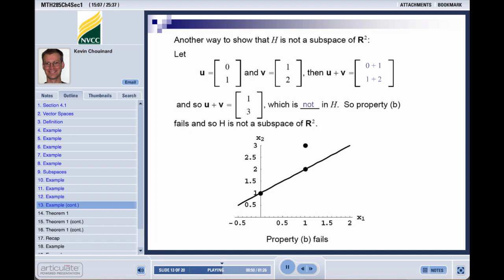And so that's another reason that this is not a subspace. And here's a picture of that. What happens if this were really a subspace, then when you add 2 vectors from your subspace, you should get a third vector from your subspace, and that's not the case. You can see here that when we add the vectors associated to the points on this line, you get a third point that's not on this line. And so property B of subspaces is failing, and so this is not a vector space.